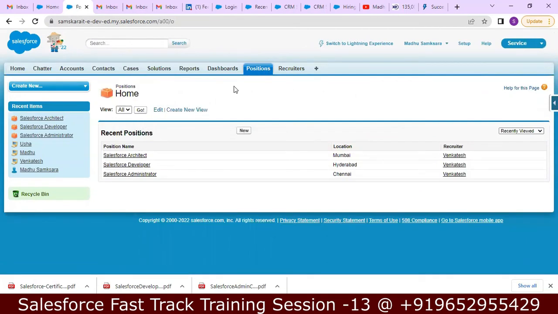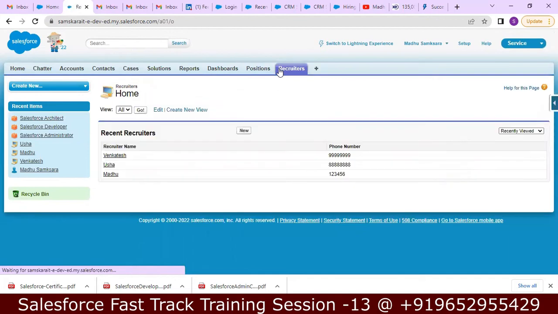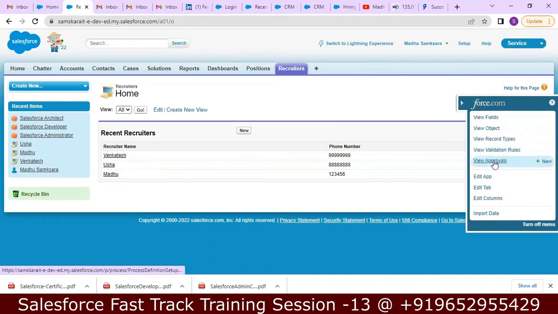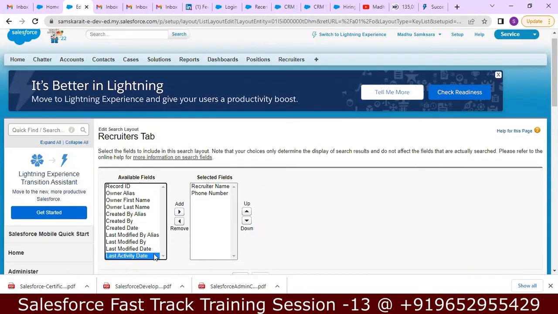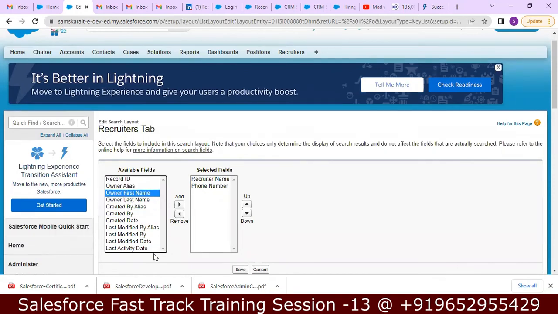See these records. We have created few records in recruiter. Before this recruiter, here you can add one more column. Here, if position shows, we can add. It is not showing position here.